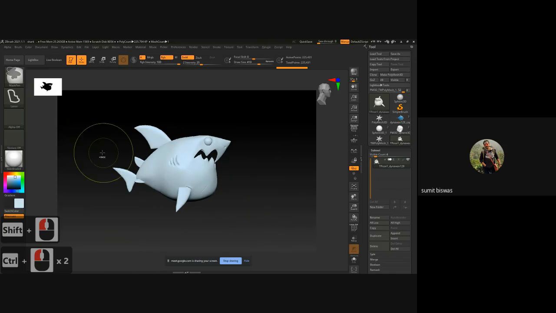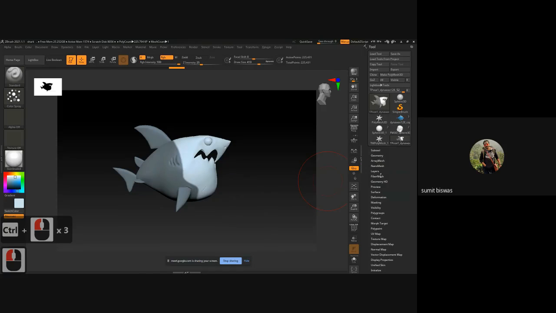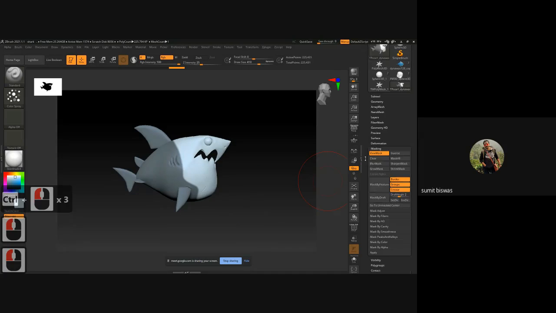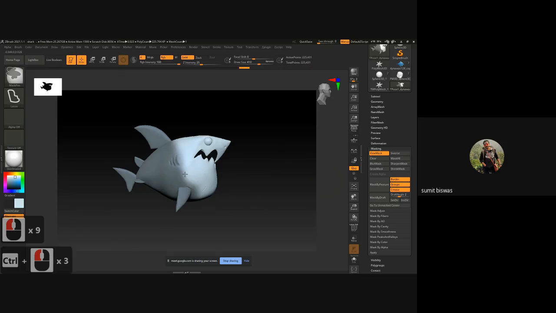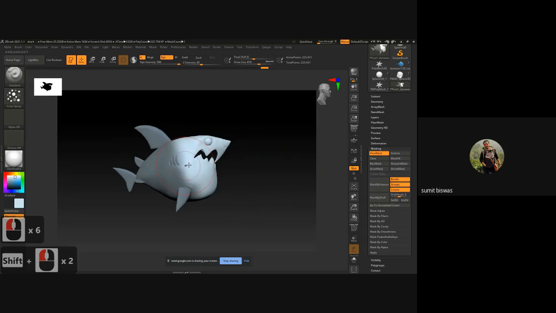I want to create a rotation in his body. I can select that, and I can smooth the mask. If you go to Masking, you can see you have the Blur Mask option, or if you simply press Control and click on the model, both are exactly the same command. Control, click on the model, left mouse button, or just blur the mask. It will create a very soft, gentle transition between mask and non-mask area.